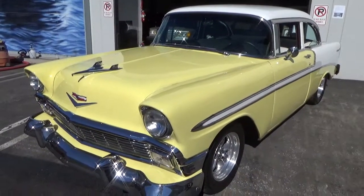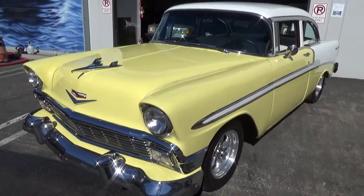I'm going to show you this gorgeous 1956 Chevrolet Bel Air.